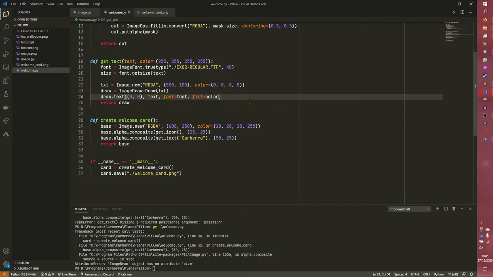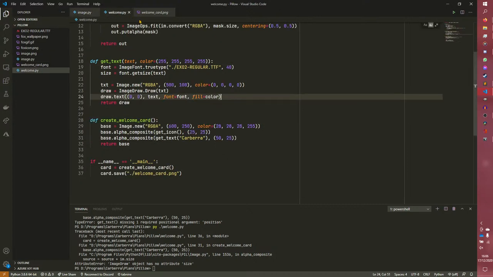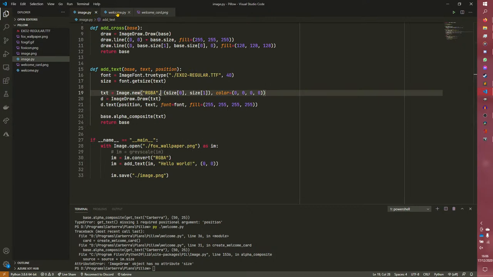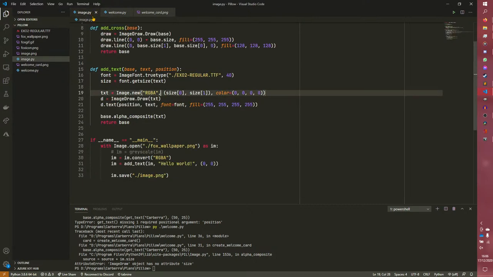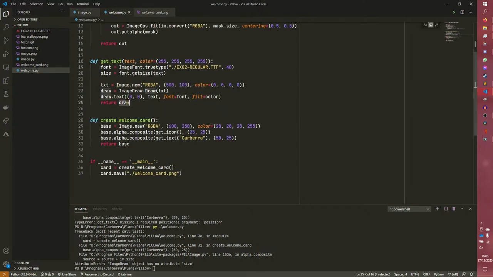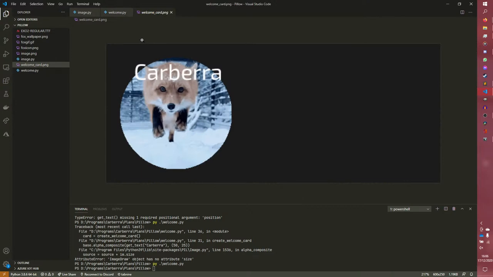Image draw objects and attribute size. That wasn't a problem like 10 seconds ago, I feel. In here, we just kind of did it, and it just kind of worked. So yeah, we had this image draw text. Unless I've done something wrong, I'm also going to make that text and not text, because text isn't a word. Draw text. Text. Oh, never mind. Actually, we can't do that. Font and then fill equals color. Why is that not liking me? Oh, we're returning the wrong thing. I see. We need to return this. Just return the actual surface back. There we go. Okay, cool, right.